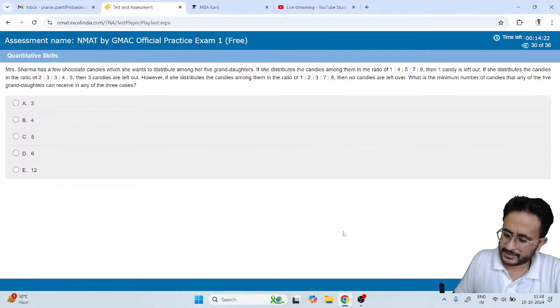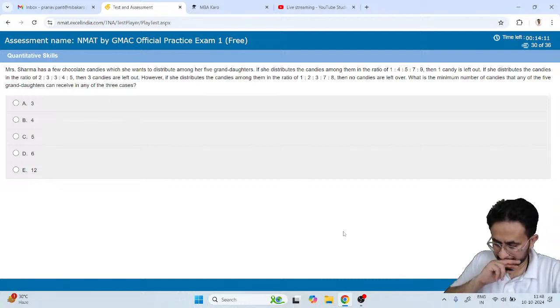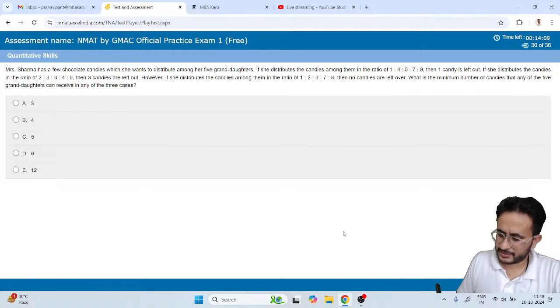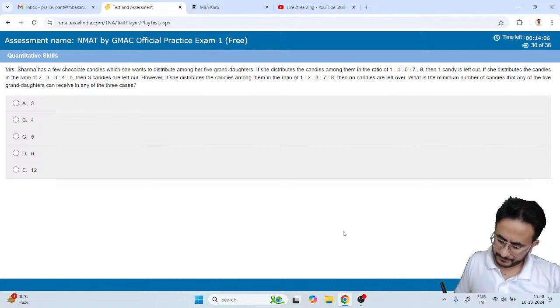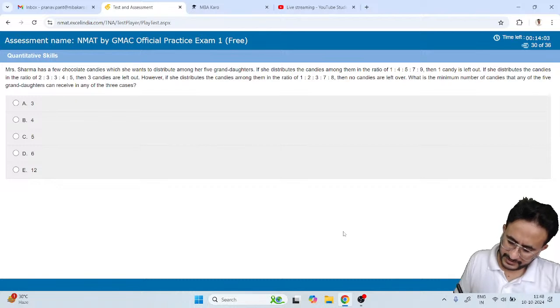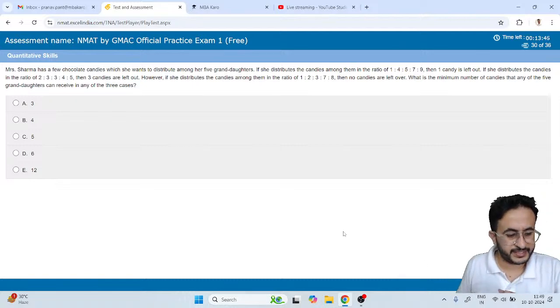So 10 plus 16 is 26. So 26, my remainder is equal to 1. The second case is 8 plus 9, 17, the remainder is 3. And then the last one is 6 plus 15, which is 21. So 26 should give a remainder of 1. We will find the series 27, 53, 79, 105, and so on. For 17, the remainder is 3: 3, 20, 37, 54, 71, 88, 105. So the common number is 105, and if you divide by 21, no candy is left out. Okay.